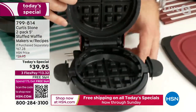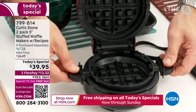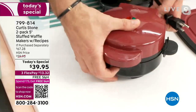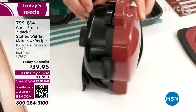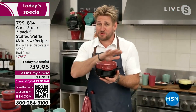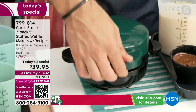Let me pop it down here so I get to show you exactly how it works. Here is that little cage — I call it the cage. It's that ring that goes around the side. You just pop it in like that. It extends the size of the waffle and allows you to stuff it. Look how it just sits so perfectly. It takes up no space on your kitchen counter. You're getting two of these, and two recipe books with 24 recipes in each.